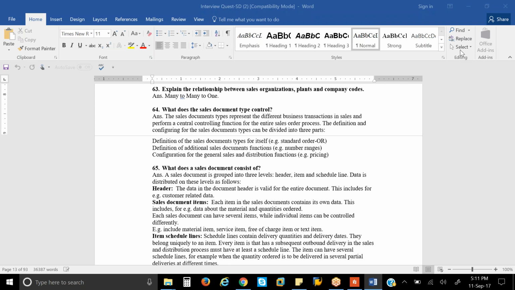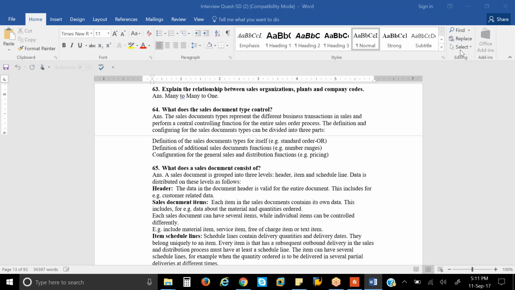What is reason for rejection in a sales document, and for which process do you use that? Hello. You got my answer, please? No, I did not get it. Can you repeat it? If you enter a reason for rejection for any material in a sales document, then that material will not be present in the delivery document. It will be rejected. Okay.